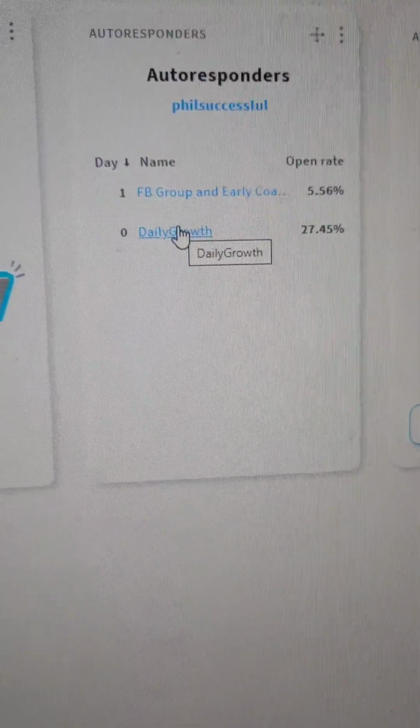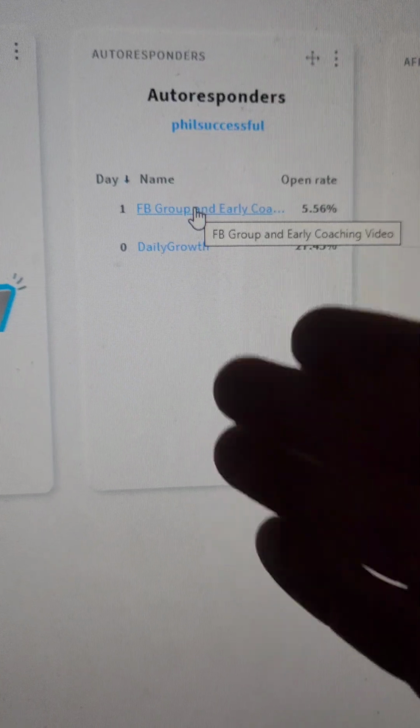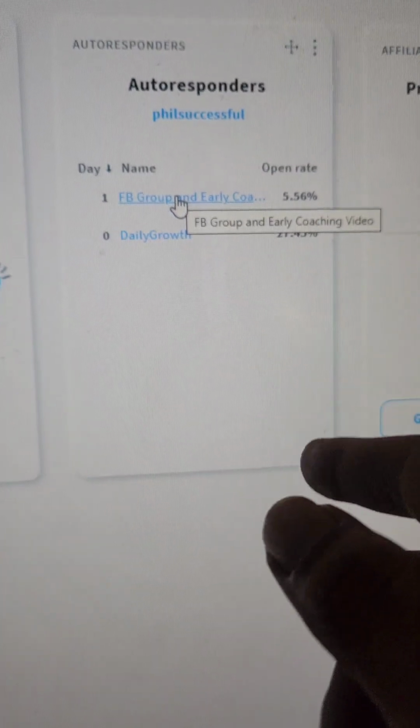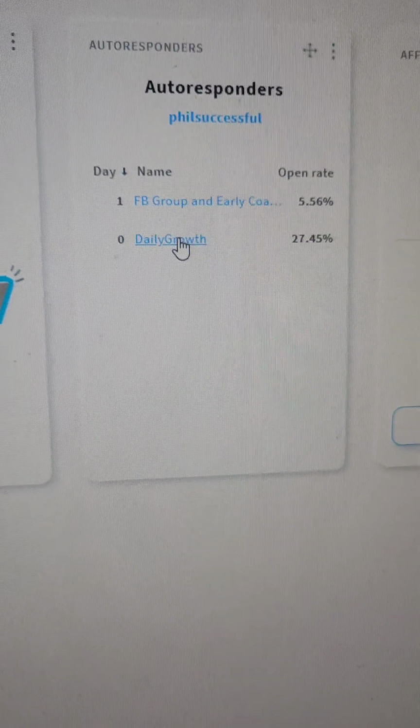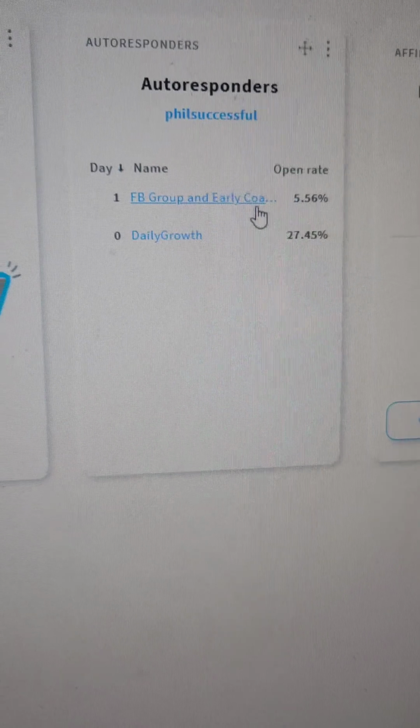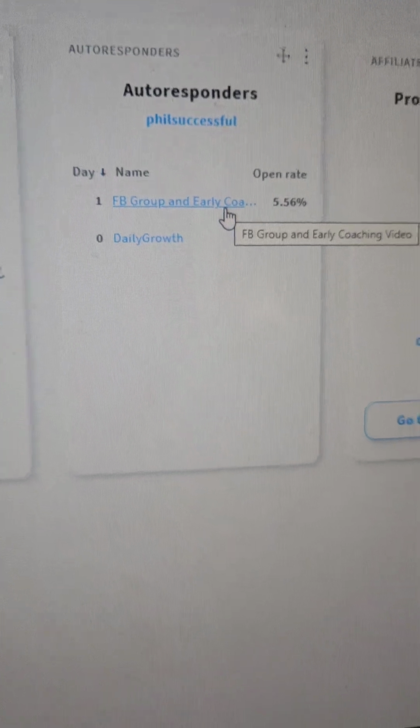I got one. My first email just tells you to follow me on social media, follow me on Instagram, follow me on Facebook. And then my second one, I send you a video that I recorded on Facebook, the Early Bird Coaching, and then I entice you to go to a group, and build support. I feel like these should be your first 2 emails, because 1, you're inviting them to follow you on social media, and then 2, you're also showing another place where they can reach out to you, get support, and you're sending a welcome video or some welcome information. So you don't come off as salesy, you come off as somebody who's looking to help.